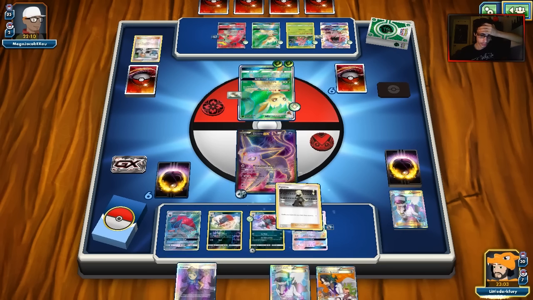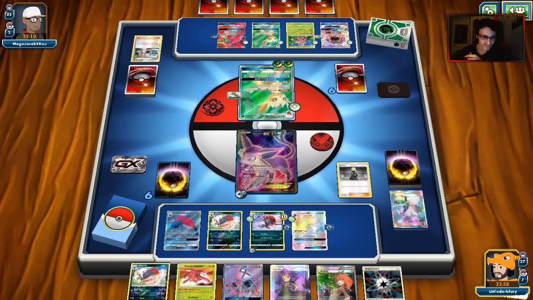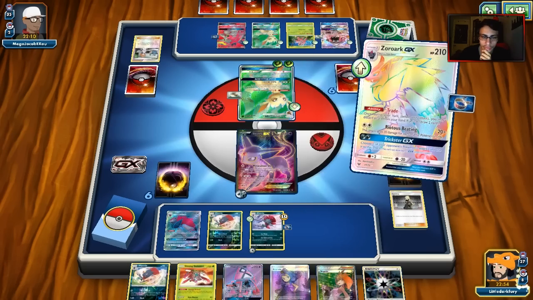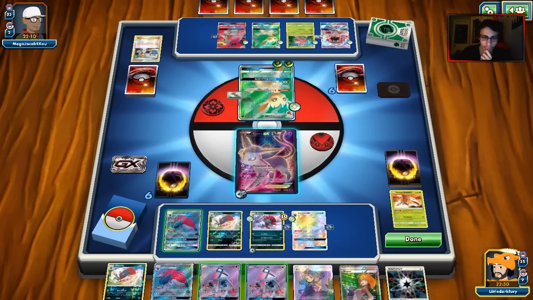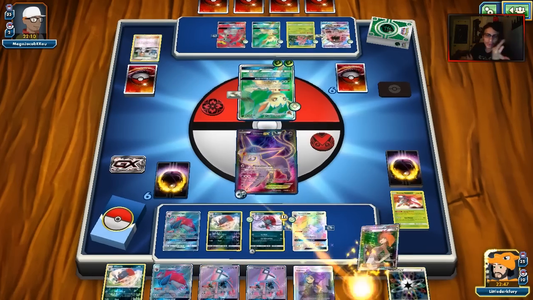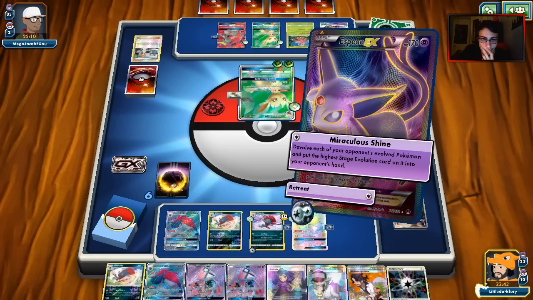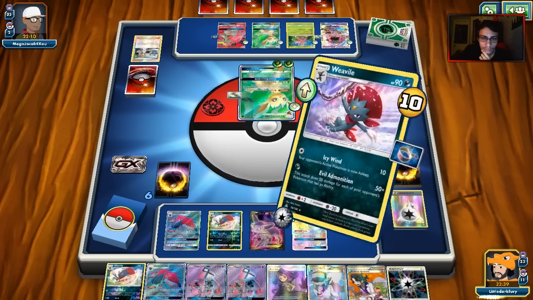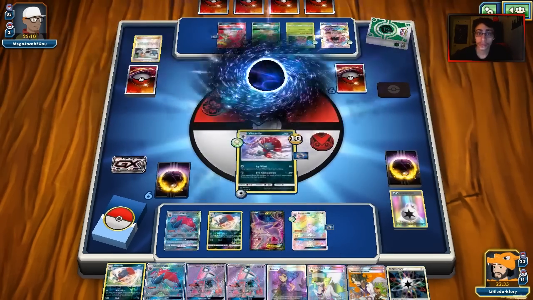Sure. And I'll probably just do Cynthia, keep the hand. There's a Shining Genesect, which I am going to get rid of. Yeah, that's fine. Another Zoroark. Probably just gonna get rid of Brigette. I don't really know what I'm looking for, I guess. Maybe like another Sneasel. Okay. We'll knock him out for 230. And we're still doing big damage.